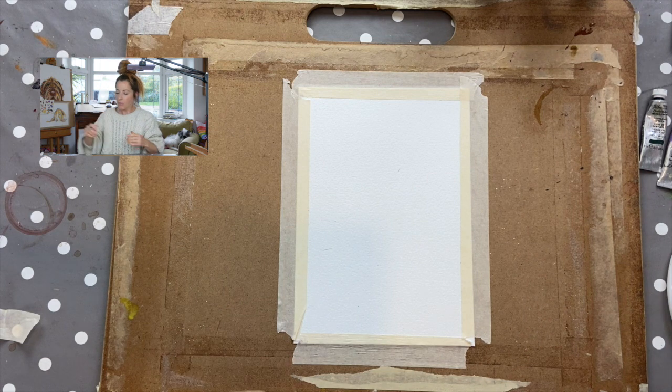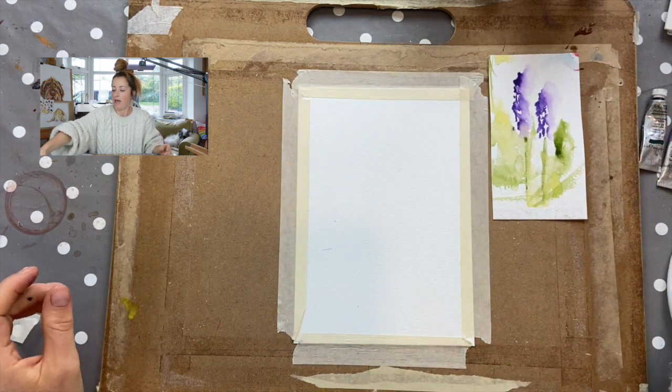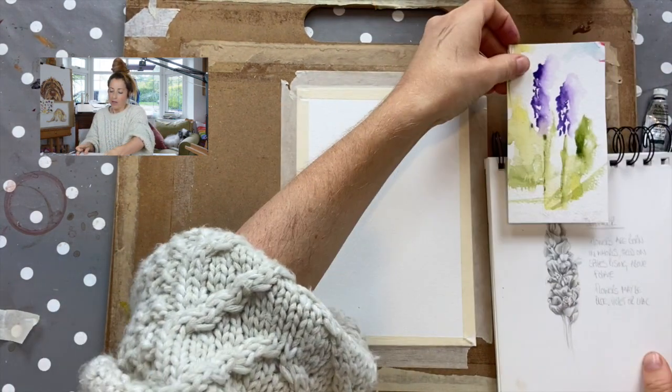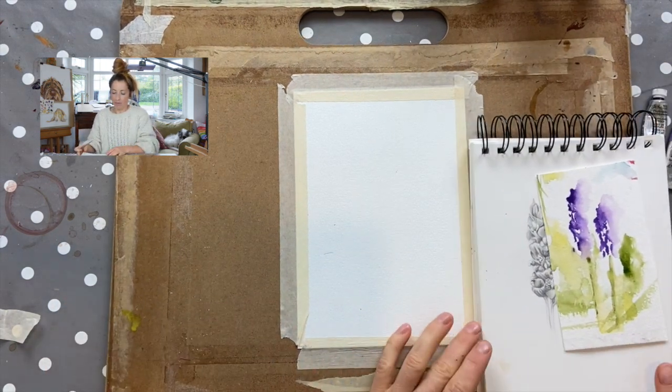Right. So let's have a look at our examples. Let's bring our example back in here, and our little drawing. Let's put that there like that. Let's hope that's in camera.